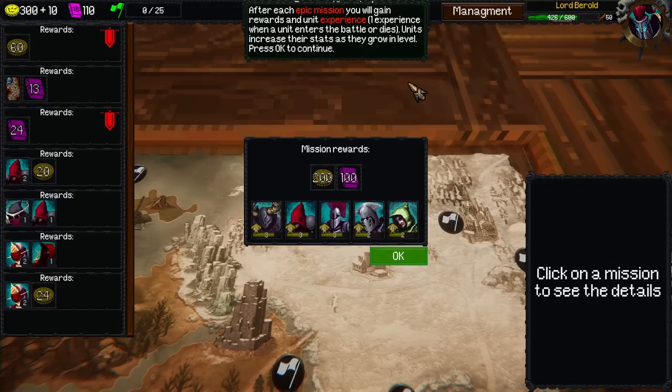After each epic mission, you will gain rewards and unit experience. One experience when a unit enters the battle or dies. So just using them at all, I get experience for them. That's good. Units increase their stats as they grow in level. Press OK to continue. Nice.